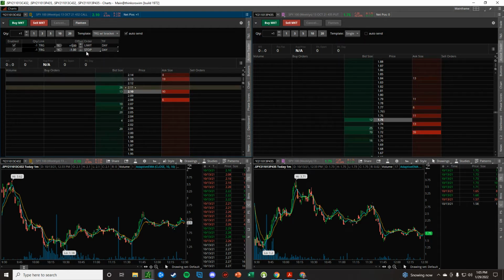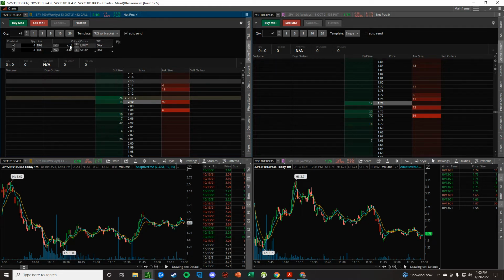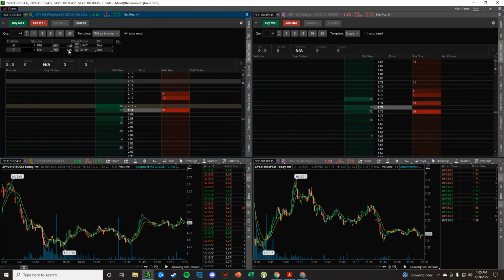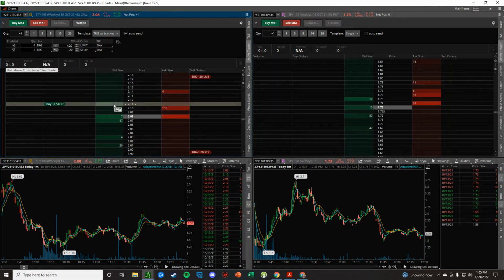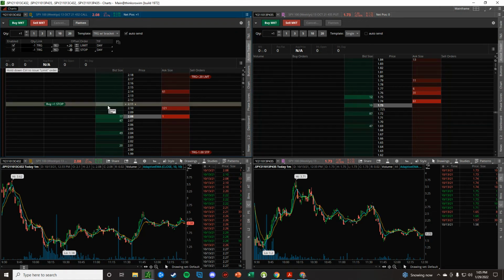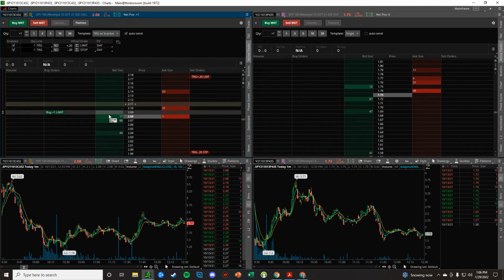So if I was to change this from $1 to, let's say, 20 cents, and we'll change the bottom one also to 20 cents. If I were to issue an order now from where the market triggers me, that's still saying $1 down. There we go. So now, if I were to enter into the market, I would get a stop order that's automatically set 20 cents below the trigger point, and I would get a limit sell set 20 cents above the trigger point as well.